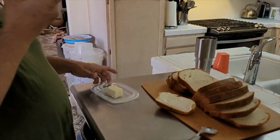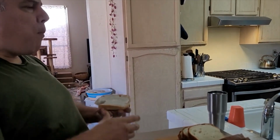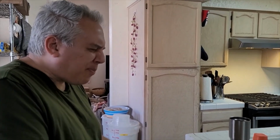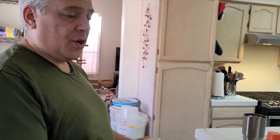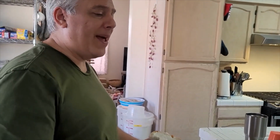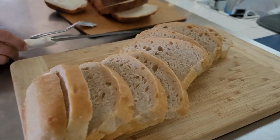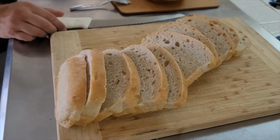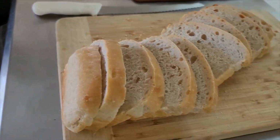A little dense. Definitely could have proofed longer. And again, light on the sourdough flavor. So the sourdough white will work in a loaf pan. You can make this and it can come out nicer. You just gotta make sure that you proof it long enough and your yeast is up to par. The yeast is a little sluggish on this one, so you need longer to proof.